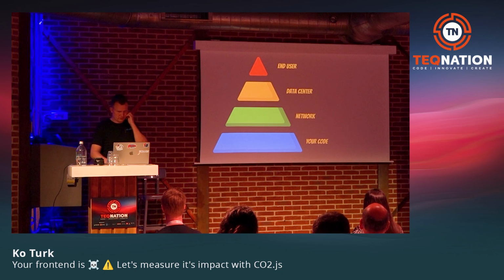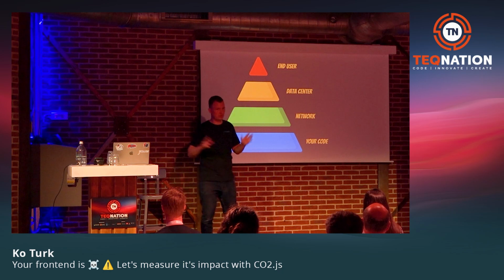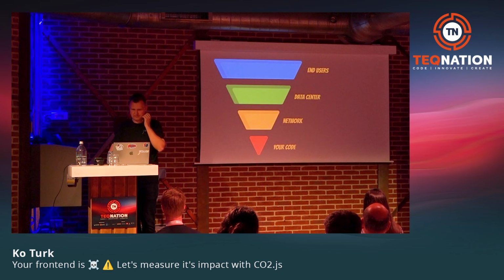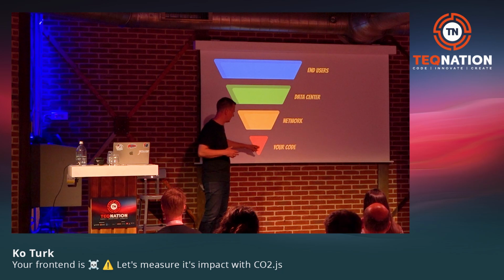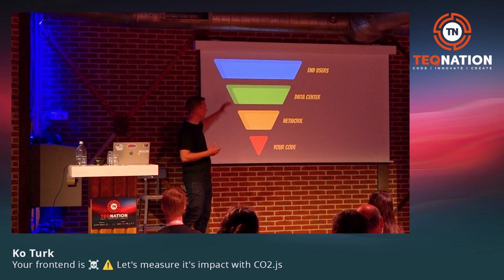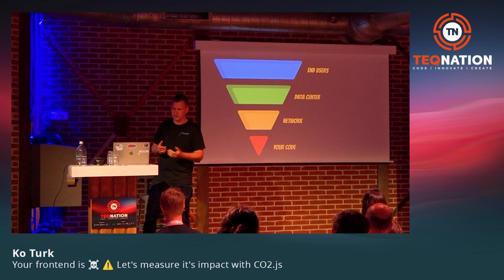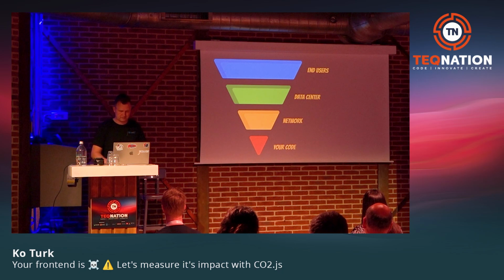And then the sustainability pyramid. You have an end user, a data center, network, and your code. And we think that on our code, we have the biggest impact here. And then the network and the end user, we don't have any impact there. But actually, it's the other way around. So your code has less impact. If you change an if statement here, you think you cannot make a big impact. But if you're going higher, the impact is bigger also. So on network, think about caching, think about data centers, and that kind of things. But first, end users.